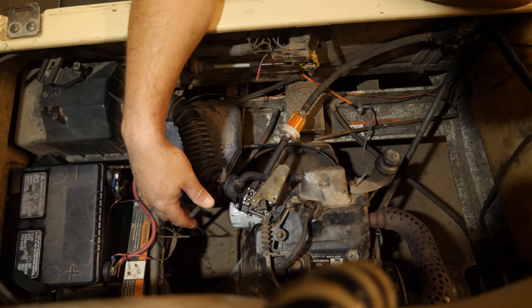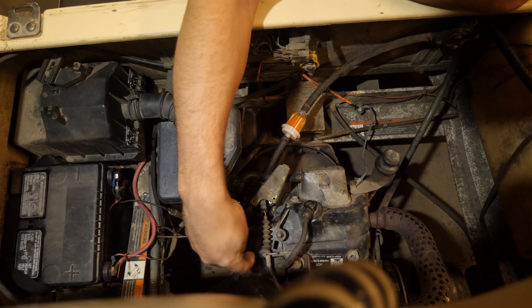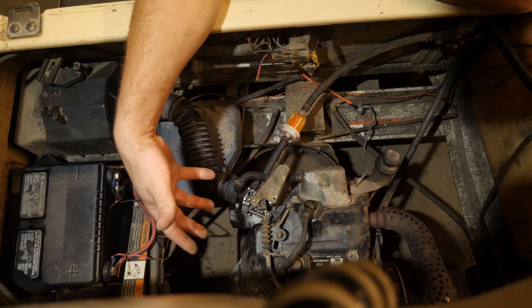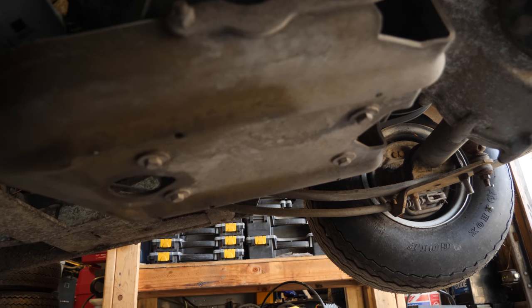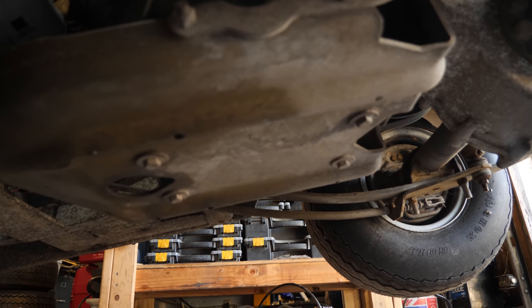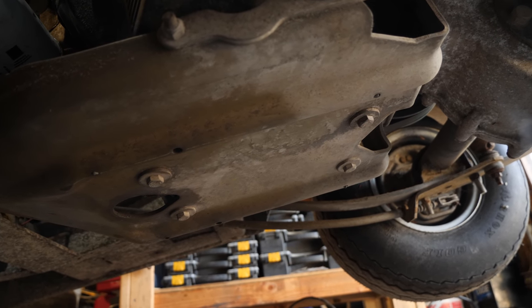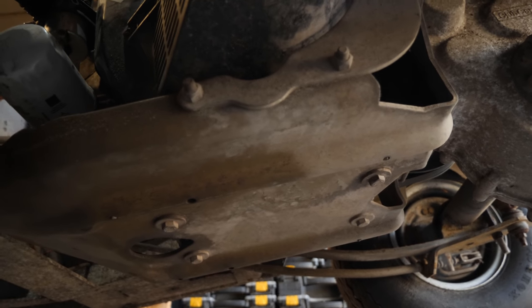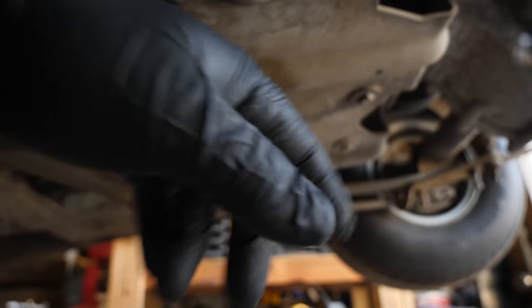Take the blower cover off, take the ignition coil off — it's just one wire and two 10mm or 8mm bolts and that's it. Some guys cut out a piece of the cart to get the part out, but I'm never going to do that to a customer's cart. It's the next day, the engine is nice and cool, so now we'll start taking things apart, disassembling, and getting ready to pull this blower cover off.